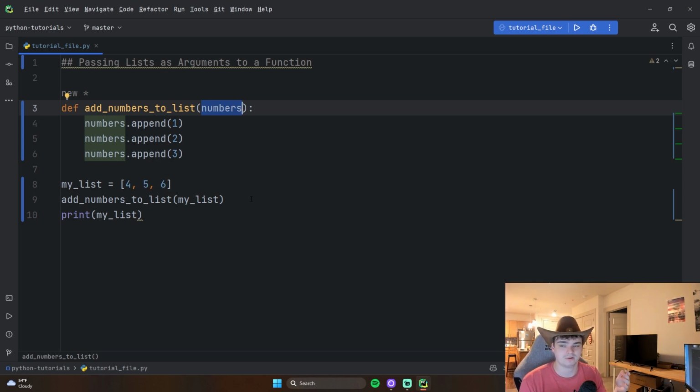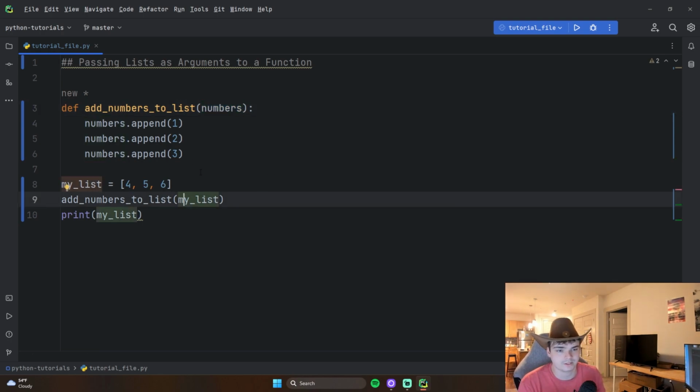So whenever you modify the list in the function itself, it's actually going to modify the list outside of the function. And again, this may have been obvious to some of you, but it may have not been obvious to others. So it's good to make that distinction, so that you know whenever you pass a list or an object, as we'll learn later, to a function, it's going to be modified in and outside of the function, okay? Unless you do something like make it immutable.